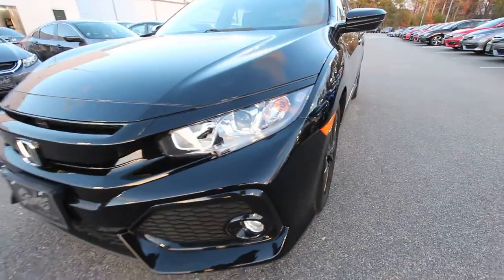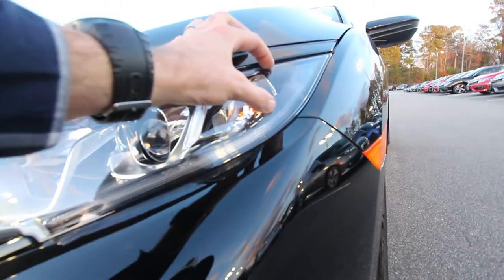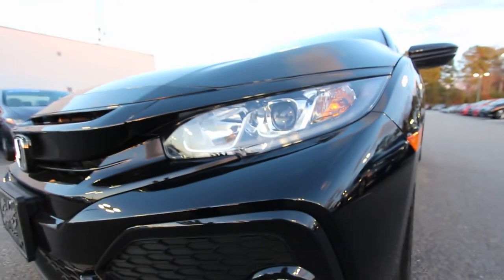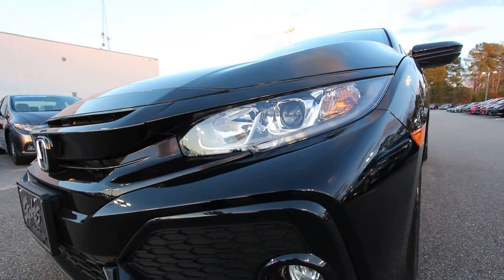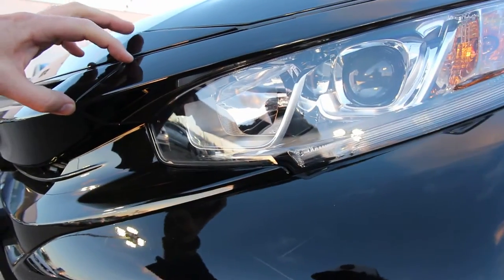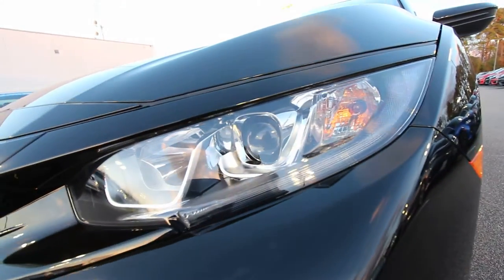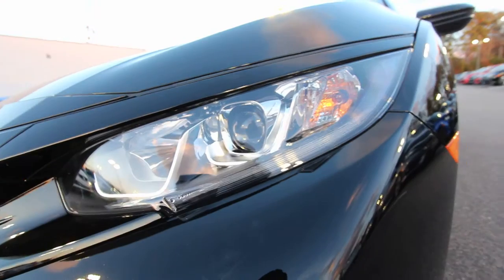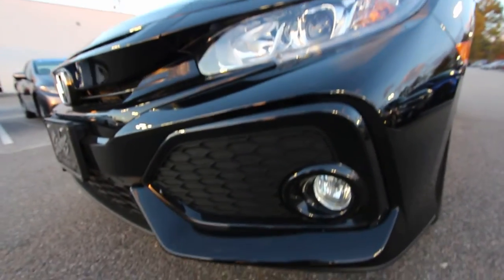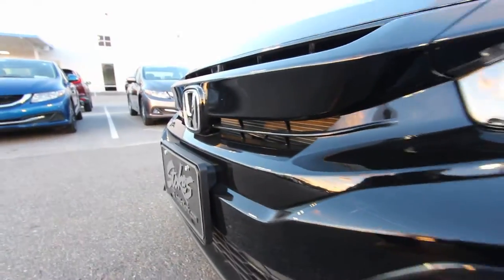Back in the day when we used to hook up cars, we'd take a little vinyl and put it up on the headlights to trim it nicely and give that headlight an eyebrow. Well, look at this — Honda has pretty much built in that eyebrow effect. Look how this cuts in and rolls right up to the fender. That's Honda adding an eyebrow on the headlight to give it a more distinctive look.